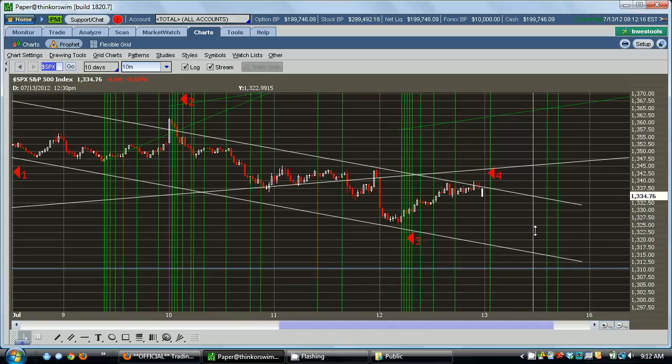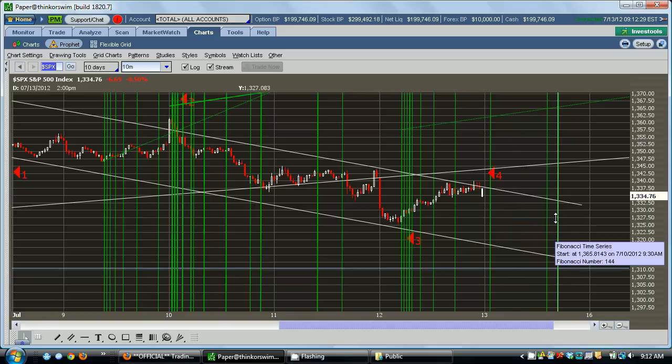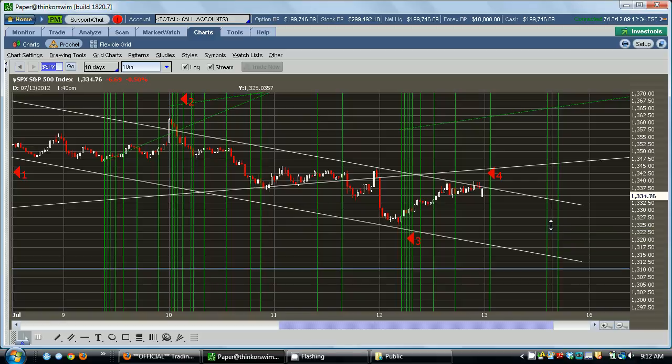So pretty much when I do these things, I would say, okay, if we're going up into this, if I have 2 pivots in one day, I simply say, if we're moving up into this, this is the high of the day, and either at 1:20 or 2 o'clock, that's going to be the low of the day. We could do something like that. So that's my predictions for today. Keep those numbers in mind.